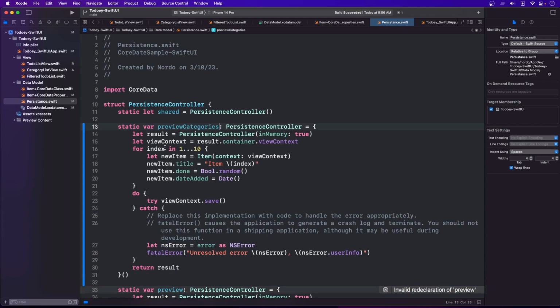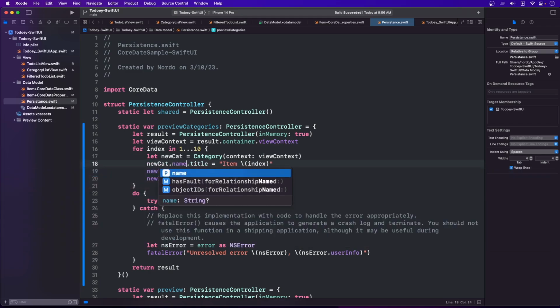We keep everything the same, except instead of newItem being an item, right, this is going to be a newCat being a category item, still viewContext, and this is going to be newCat.name is equal to, and again we'll just do a 1 to 10, right?